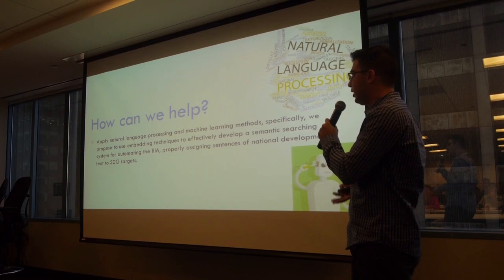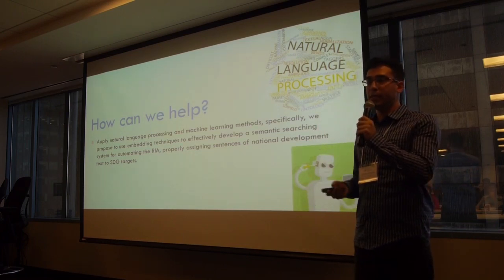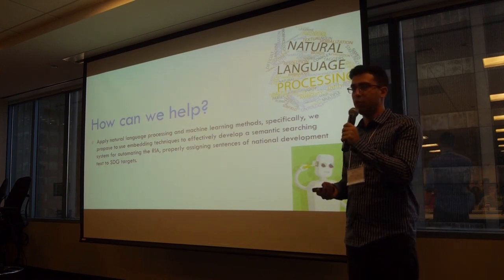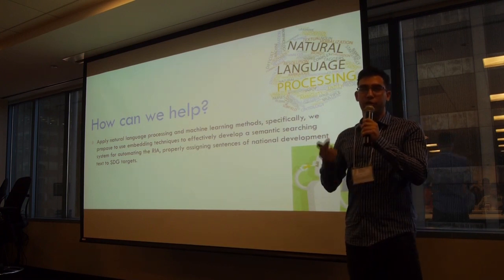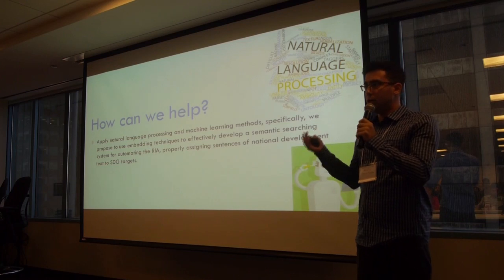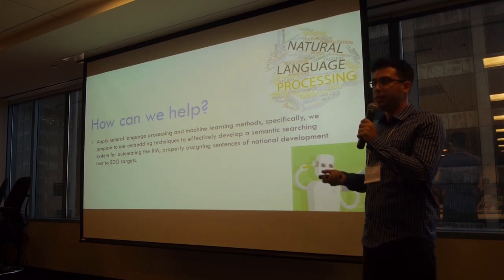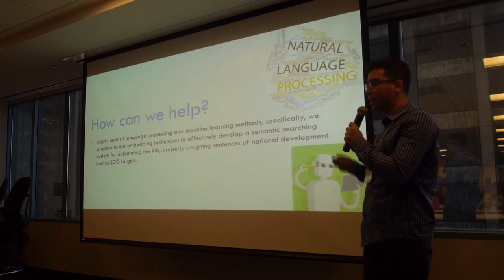So with IBM, we decided to apply natural language processing techniques, specifically sentence embedding and semantic search techniques, to automate the RIA. And we chose embedding techniques over general bag-of-words models because, as you can imagine, there are many different ways to write policy documents with many different words. But we won't be able to capture the semantics if we just look at the words individually. So embedding techniques allow us to provide a numeric representation of an entire sentence or paragraph, which captures its actual meaning.